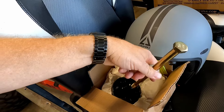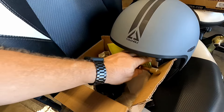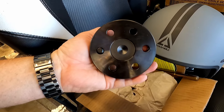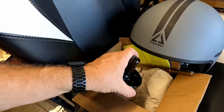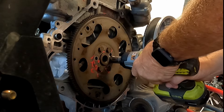The adapter was made for what I believe is an Arctic Cat clutch, so it has a different thread pattern and bolt size than the Razor. The Razor uses an M12 bolt to hold the clutch but what I need is an M10, so that's something we'll have to figure out when we get to that point. Let's go ahead and put this on the engine so we can see what we've got. I'll take the bolts out in a crisscross pattern.